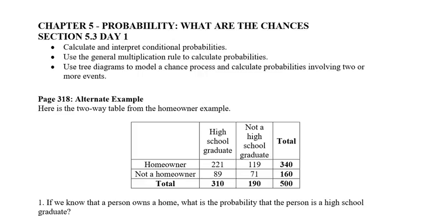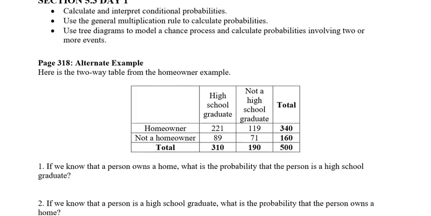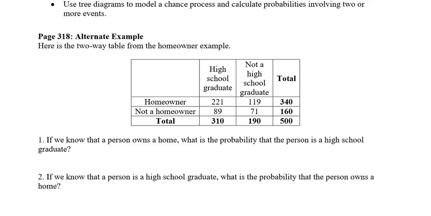Now, let's look at that homeowner example that we looked at in the last section. We've got the same data. Let's look at it again. Okay, so now I'm going to ask a couple different questions. I asked a couple questions last time. You can answer these on your own. Pause the video for a minute and then come back.